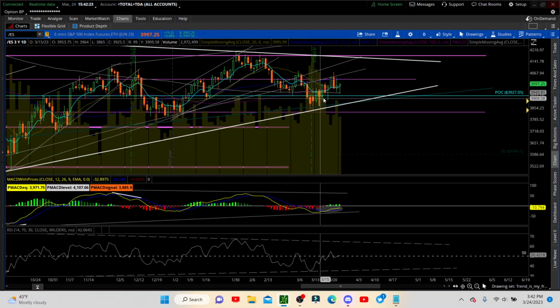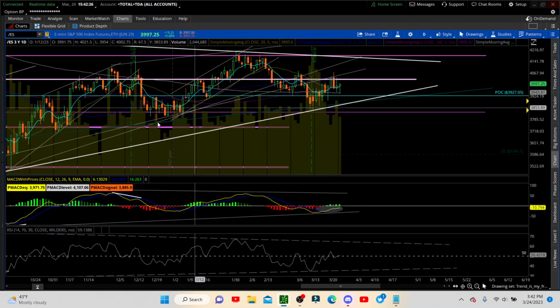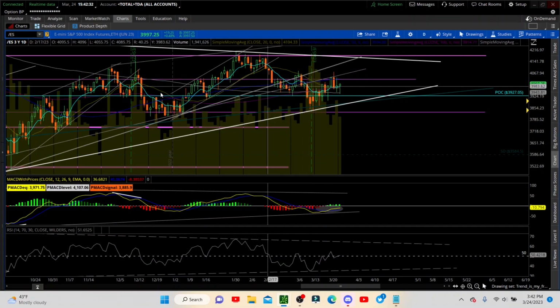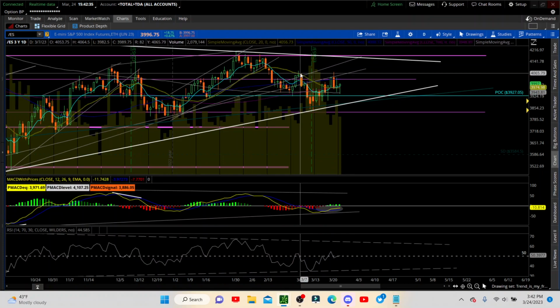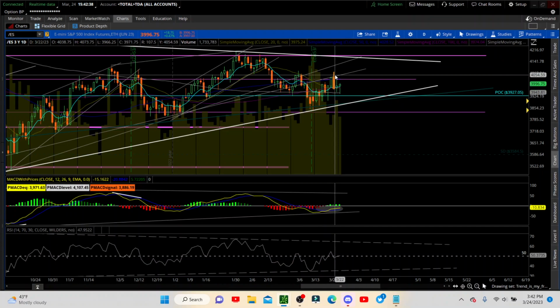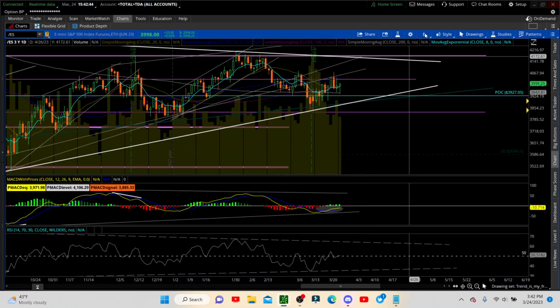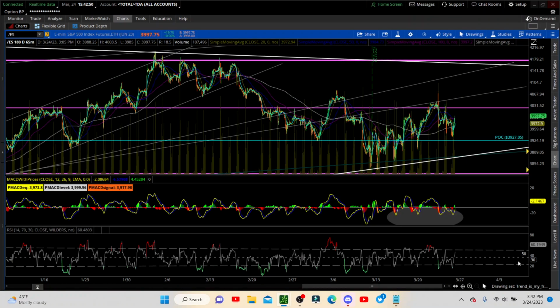But on the lower time frames, we have something else going on. And you see, we had these wedges, these two crisscross lines here. Those were two significations of this trend going up. We broke down from it, back tested, broke down, back tested again, and in my opinion, it is heading lower. If we go to 65, we'll start to see what I am considering a bear setup. And I'll show you the bull setup as well, of course.